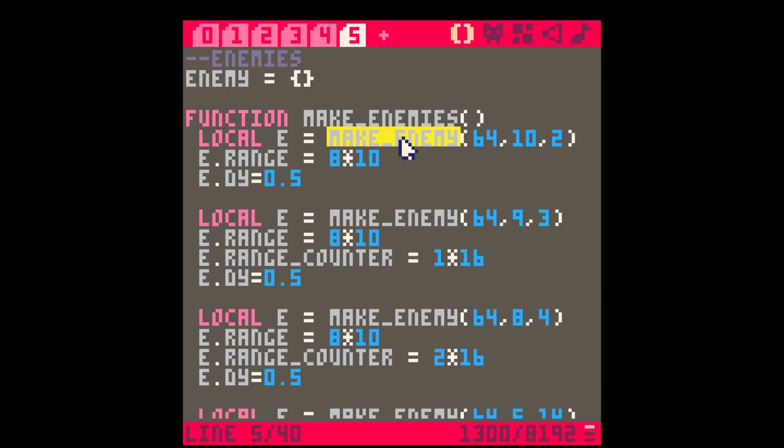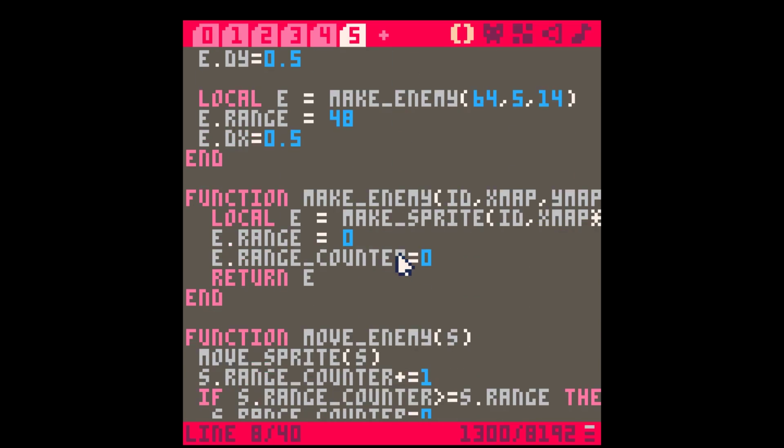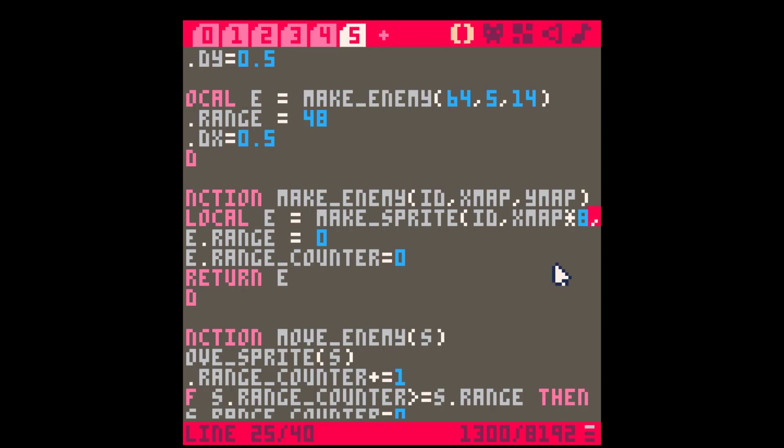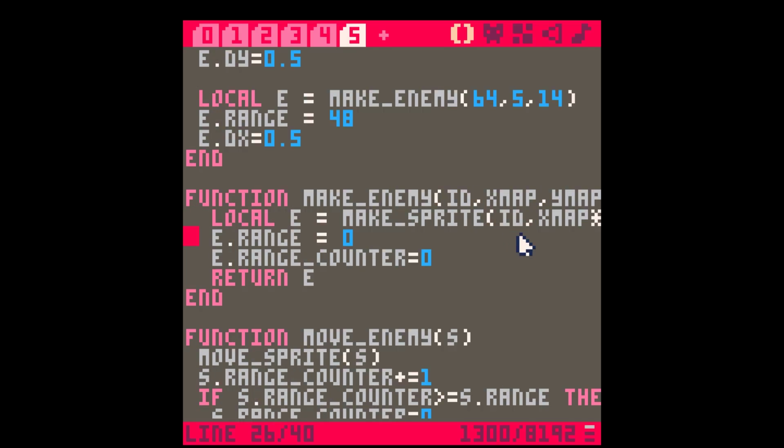Let's go and find this function. I wish you could jump to this function, but unfortunately I have to sort of remember where that is. And it's just down here, so it's not too bad. Okay, so ID passed in is the sprite number, and 64. The thing is, I want to set the fact it's got 4 frames of animation.